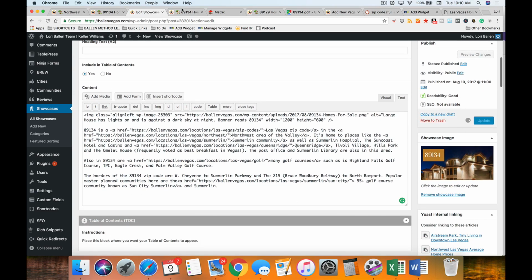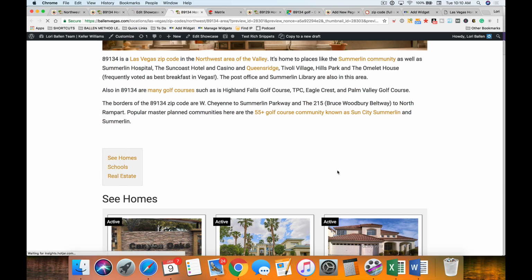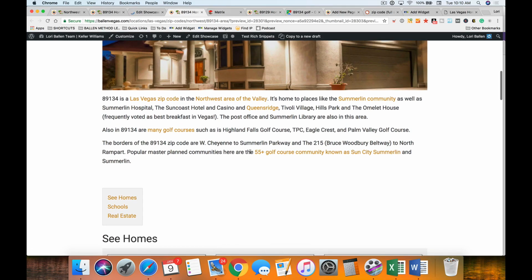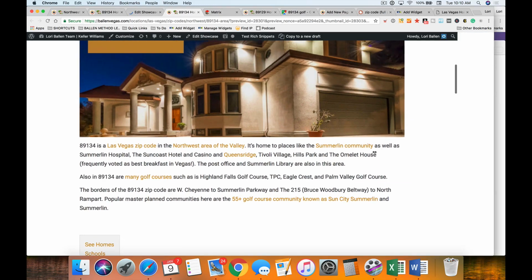That's weird. I don't see where that... Okay, I'll have to fix that after the fact. That'll drive me crazy. I don't want that white space there. Okay, so look on a mobile how pretty this is.